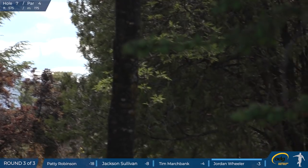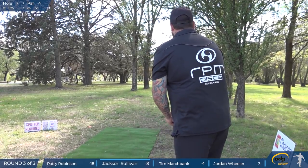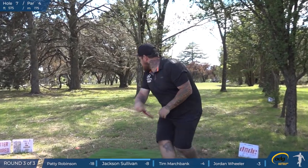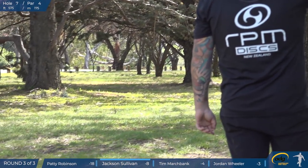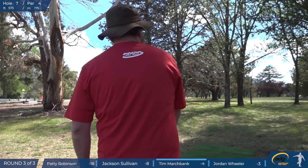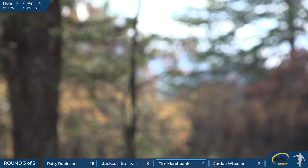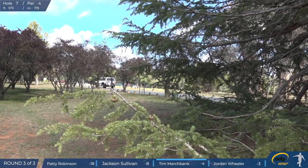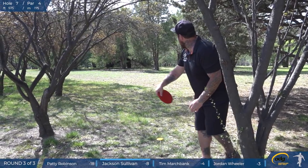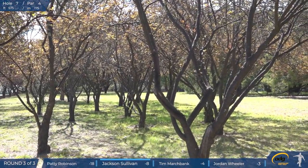I've done the same, and just with that extra little bit of distance I actually got a little lucky here to skip through that tree, which gives me an open look down at the basket. Jackson's still choosing his backhand here. His disc leaves flying — he's hit something short. Looks like he might have gone OB. Tim didn't get the flip he was after. It's the common mistake — it doesn't matter how understable the disc is, if it's too nose up it's not going to turn. And when you're a bit tight and nervous and not throwing with that nice relaxed wrist, that's a very common mistake.